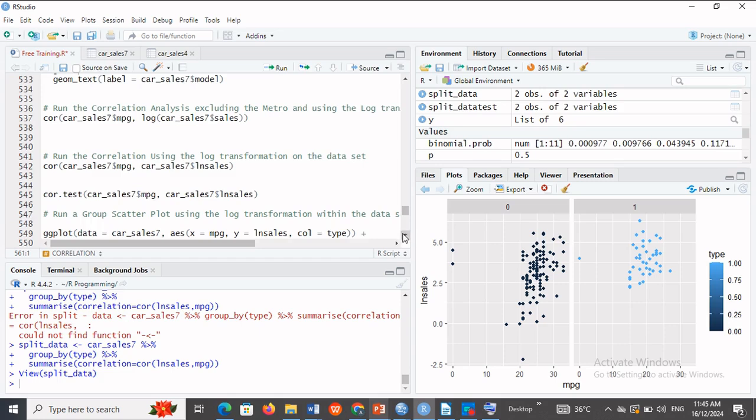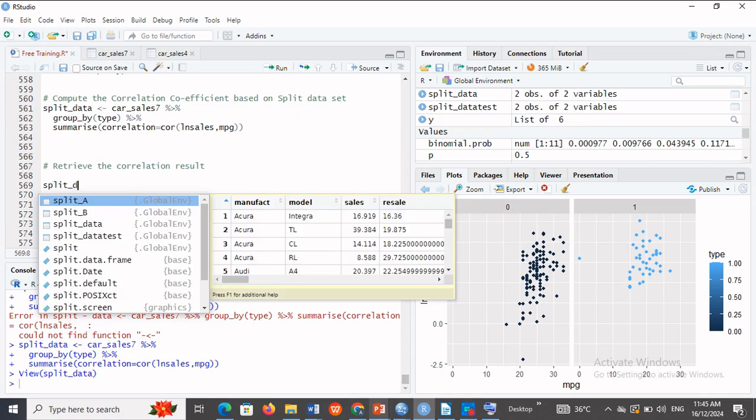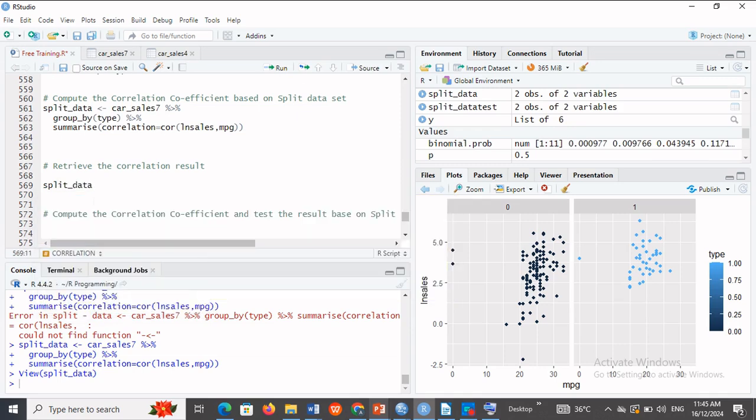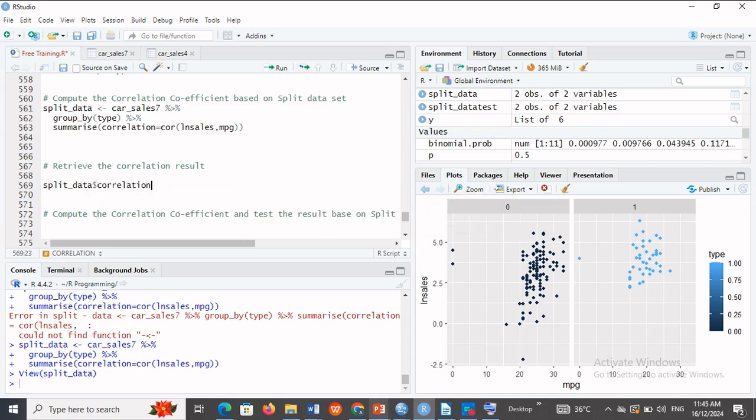If we want to retrieve the correlation results, we can use split underscore data and the dollar sign to bring in this correlation.